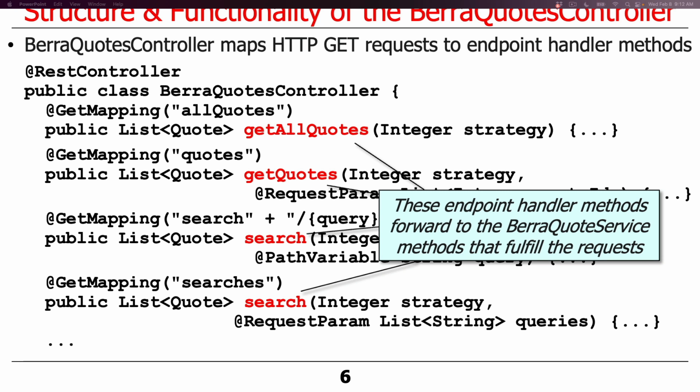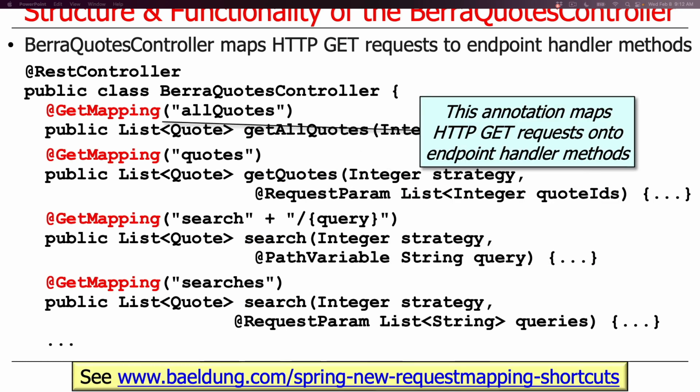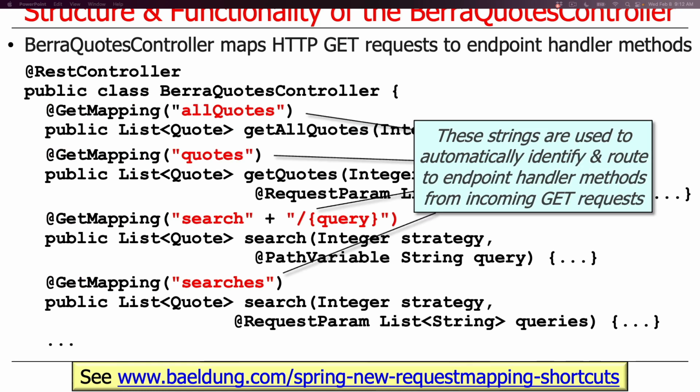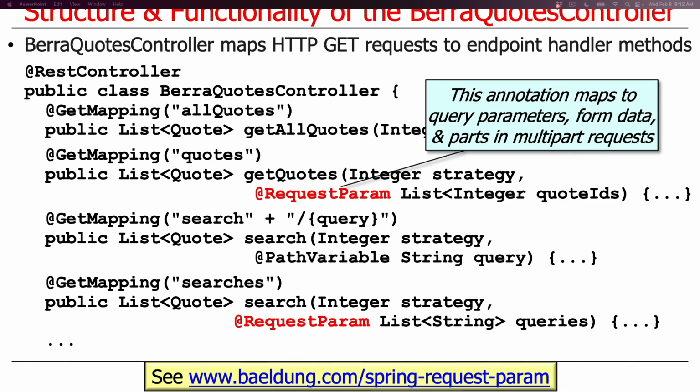And all these things do is just basically convert to the appropriate native types and then forward to the service methods that actually do the work, or actually don't do the work. They forward to implementation methods that do the work. And as usual, we use the get mapping annotation to indicate the router strings that are going to be used here in order to take the incoming HTTP request message and get it to the right controller endpoint handler method. Pretty kind of conventional stuff.